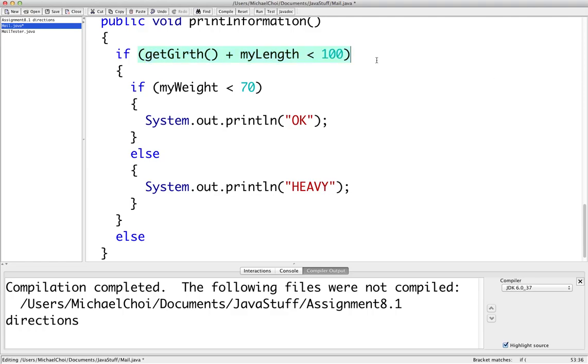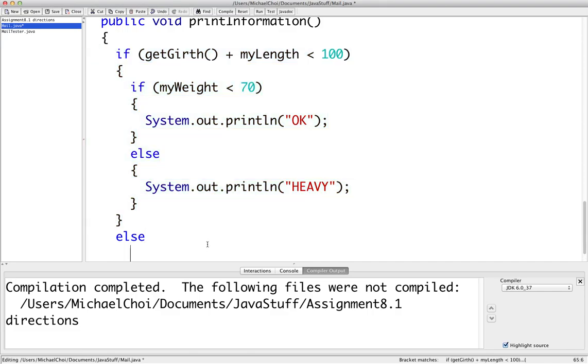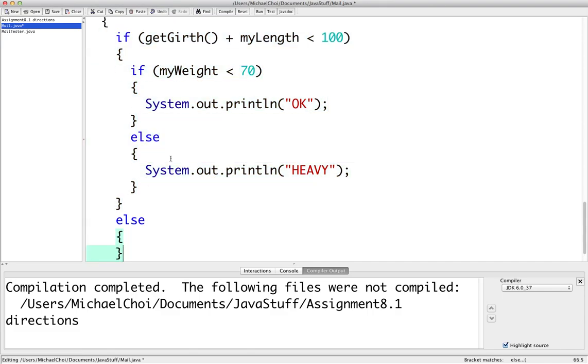But the problem with that is it works, but long if statements make it much harder to read, whereas these have a systematic logical process, I guess.